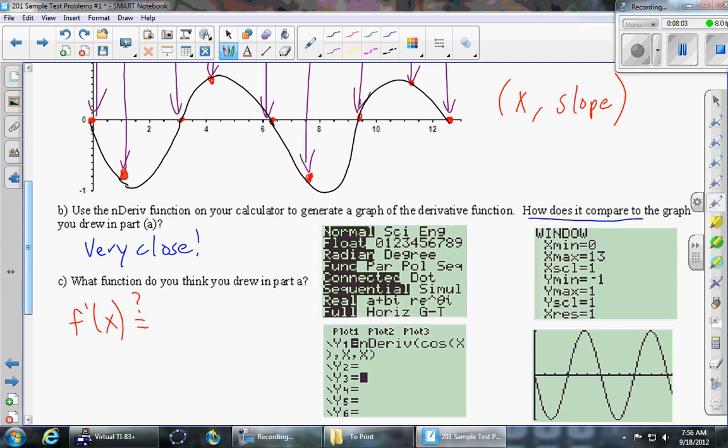So to me, this looks like a sine curve because I like my sine curves to start right there at the origin, which is where this one goes. So I could say maybe this is a sine curve. But normally sine x starts at the origin and then goes up before coming back down. This one starts off going down. And so it feels like maybe it's not sine x, but perhaps negative sine x. Certainly you could say that it's a cosine graph shifted horizontally, but for me, I think it's easier not to do that horizontal shift.